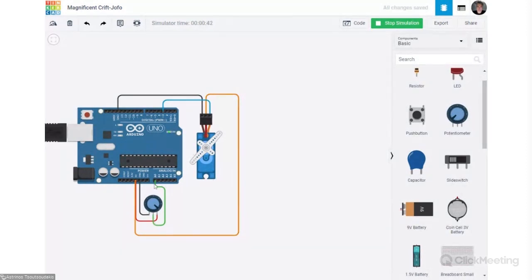So I have to map the values from 0 to 1023 to 0 to 180 degrees.